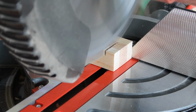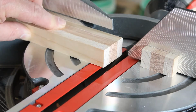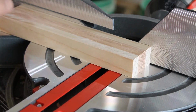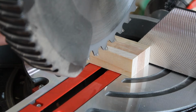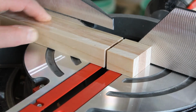Especially on those smaller pieces, because you can't see where this thing pops out of the way. It's not a big deal, but I can't see that from where I'm at. So wait till the saw blade stops. With bigger pieces you don't have to worry about it as much, but even though I don't do it sometimes, it's always a good idea to wait till the saw blade stops when you have a piece on the other side that you actually need. The last thing you need is for it to be in the wrong spot and the blade kick it.